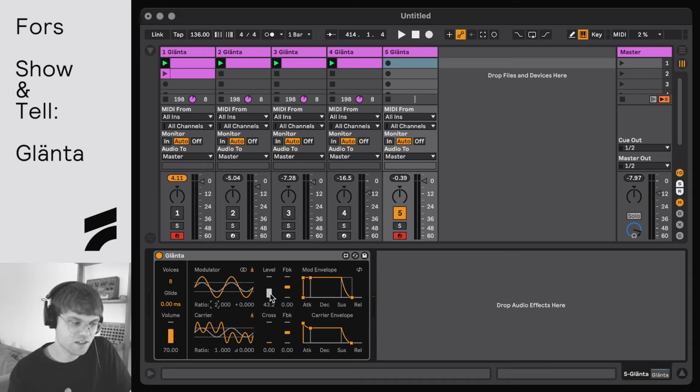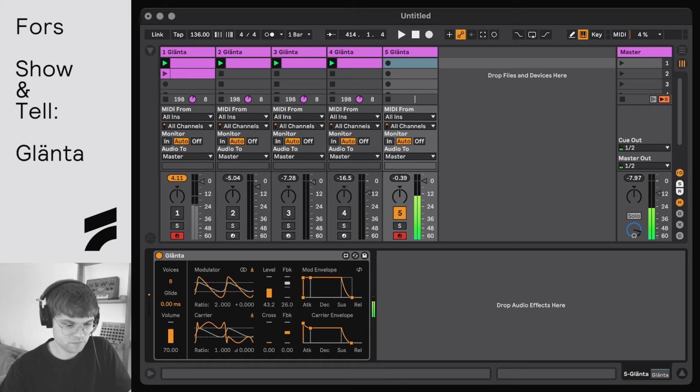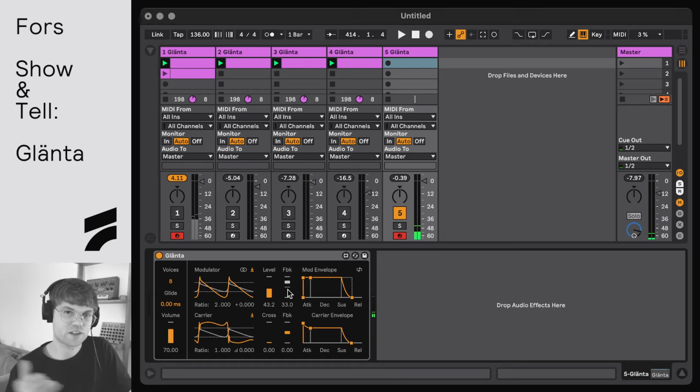And this causes a sort of sharpening thing happening. So if I turn up feedback on the modulator now, we'll start hearing the waveform or the shape become more and more sharp, up until a point where it starts becoming pseudo-chaotic behavior where it starts sounding more like noise.